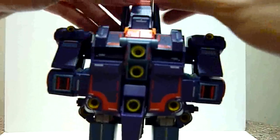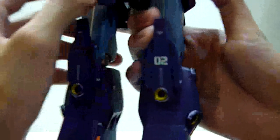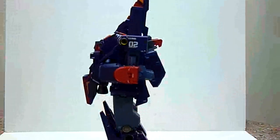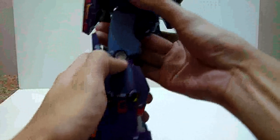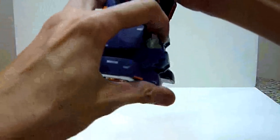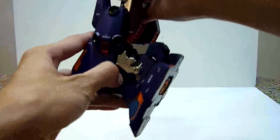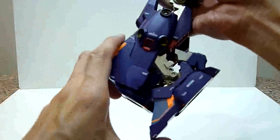Okay. Alright, and next comes the most interesting part and my favorite part of the transformation, which is the leg portion. So the leg portion, let me just flip the camera downward a little bit. So leg portion, first thing what you do is just extend this, right, over here. And the next thing you do is to flip this downwards, okay, all the way downwards. It will align itself nicely with the feet. And over here, right, the feet, you just get it out. And here you can see the die cast. This is full die cast, I tell you, full die cast.